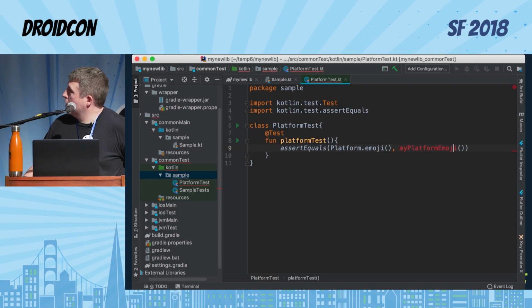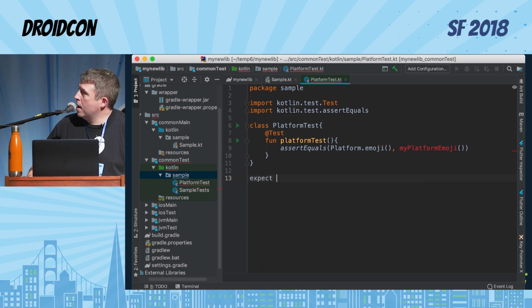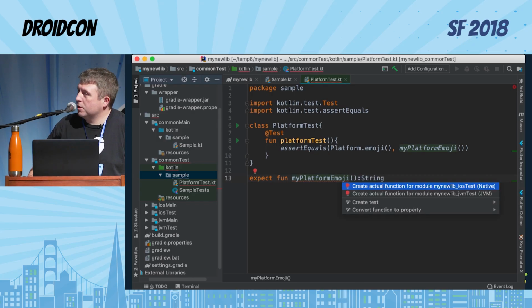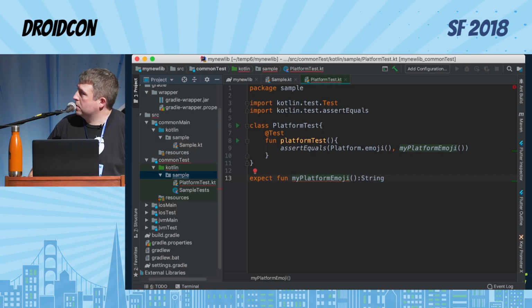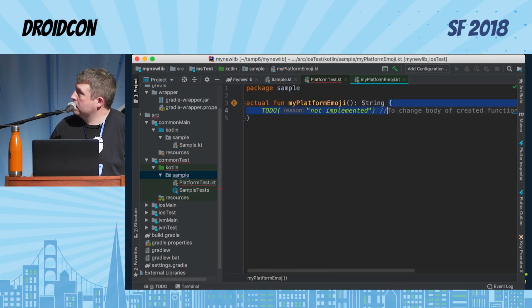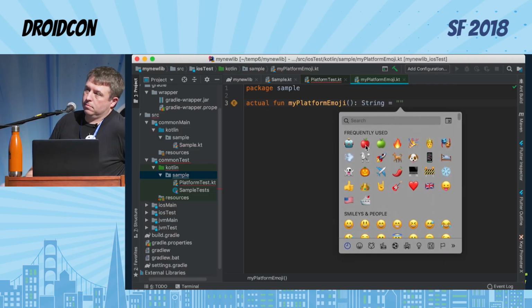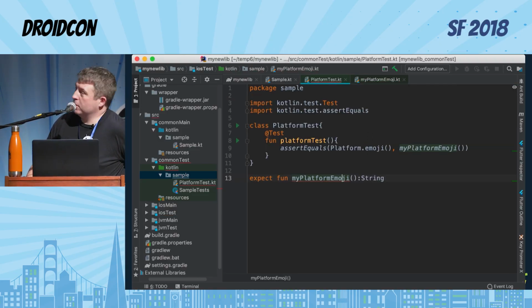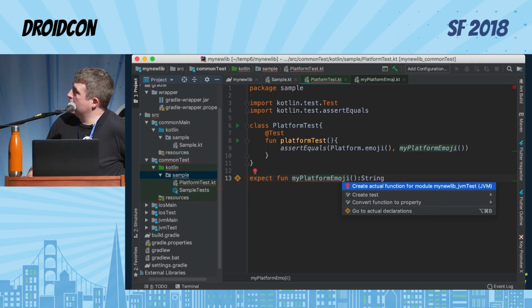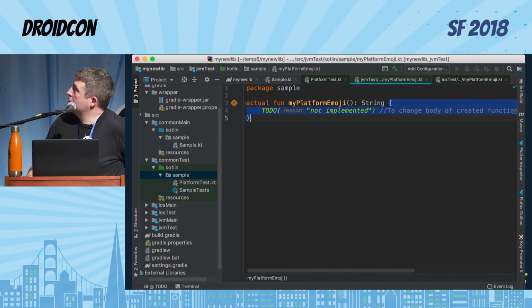And then we're going to do an expect method, like we talked about before, in the testing. The good thing now is these tools all actually work. So it tells you something's wrong. Well, first of all, I forgot to put string as a return. But then when we fix that, it's still something wrong. So we auto-generate the actual platform implementations with IntelliJ's tools, right? Nice and super easy. For iOS, we're going to return an apple, right? Super magical. And then on Android, we're going to return a little robot head.